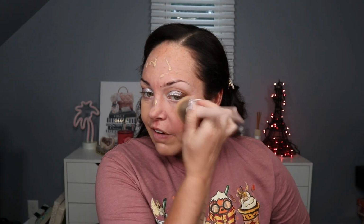I think it'll work. And then I just realized I never grabbed a bronzer. I'm gonna reach for that here in a second. One of my big no-nos is trying foundation, concealer, and powder all on the same day, but we're doing that today. So I'm really hoping everything works and turns out, but if not, I'll suck it up.